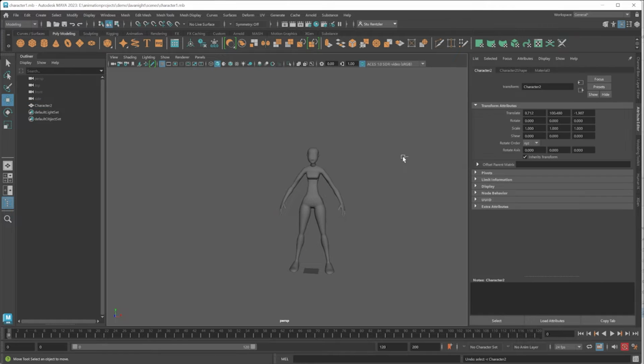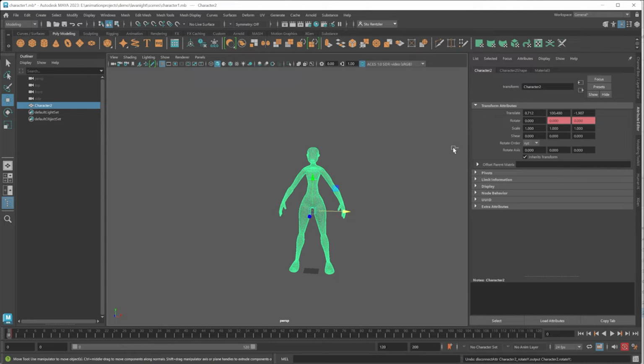Now, this character has no skeleton in it, and I made sure that all of its connections were broken, which might happen if you see any of these being red up here, such as this key. You can either delete that key, right-click, delete. But sometimes you'll see a gray spot up there as well, meaning that the input is bound to something else. So you would just right-click and break connection like this, and then you're ready to get started with your character.